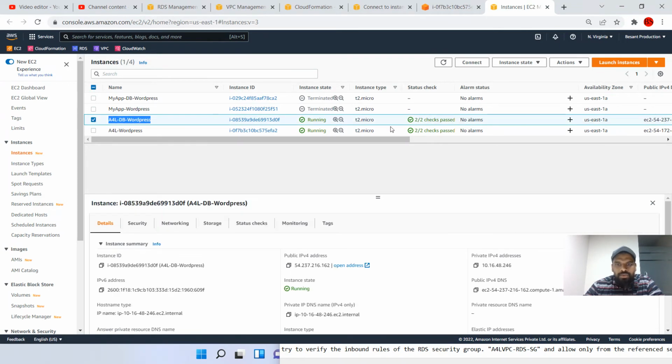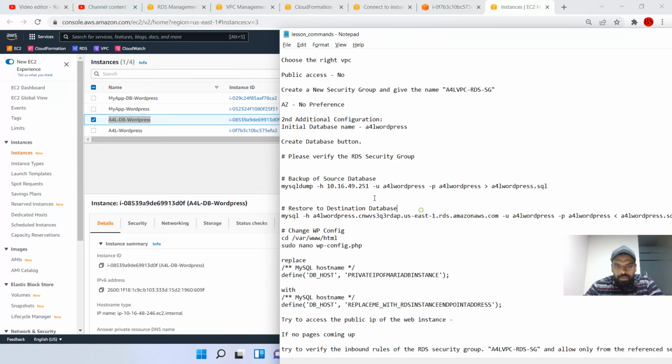So I'm going to copy the private IP of this one and paste it here. Then -u is the username, and -p means that as soon as you enter the command, it will ask you for the password. And this is the database which is running on this machine, A4L WordPress, and then you make a file called A4L WordPress.sql.